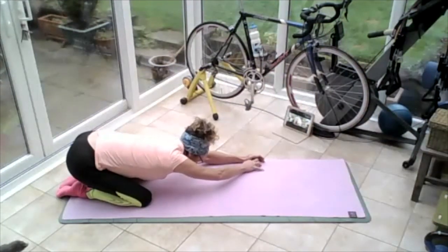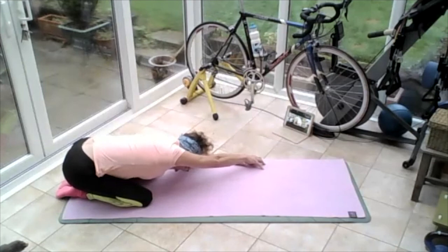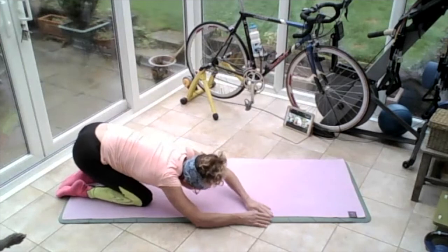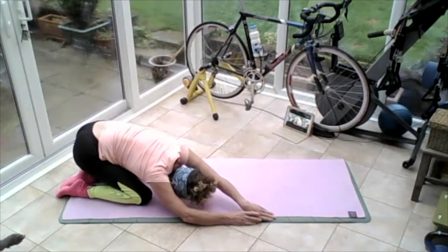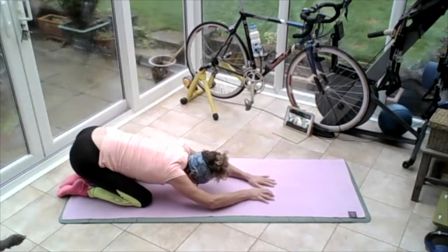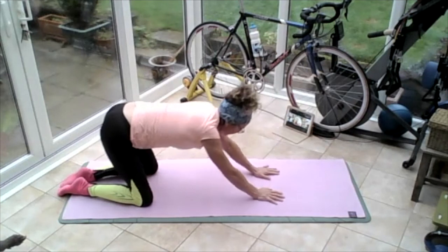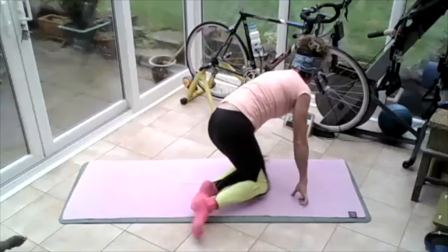Walk those hands to the left side of the mat and drop the bum right. Reach through that right arm. And then walk those hands to the right side of the mat and drop the bum left. Bring those hands back to the middle, push those hands away, pushing that chest down to the floor. Putting those knees apart, lift yourself up onto all fours. Walk your knees forward and sit yourself down on the mat.